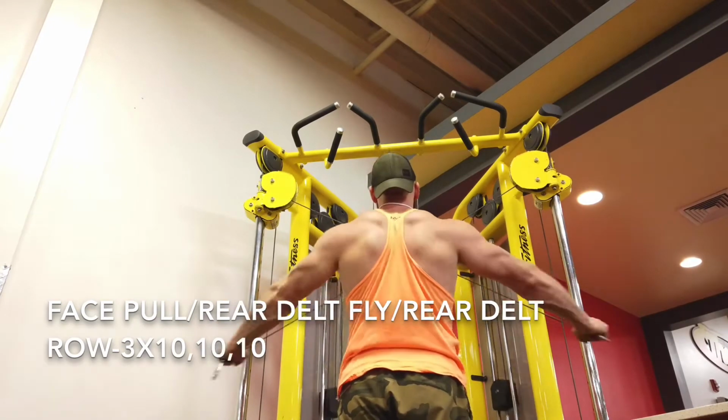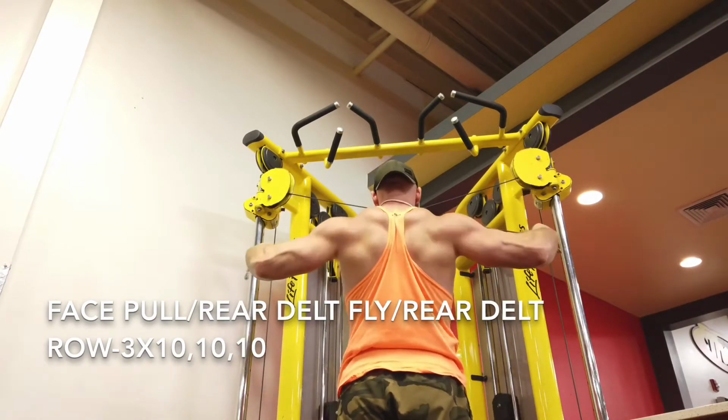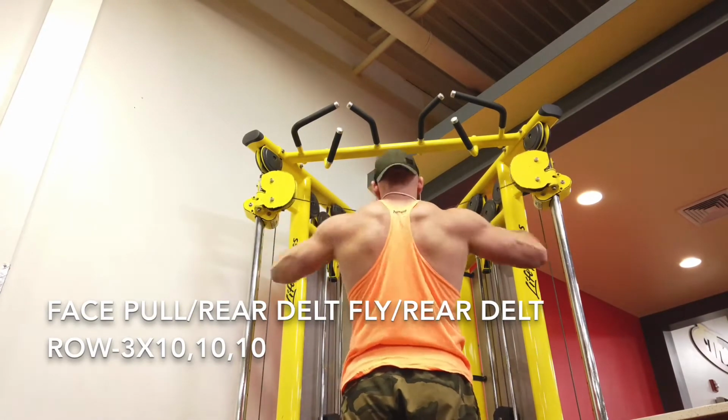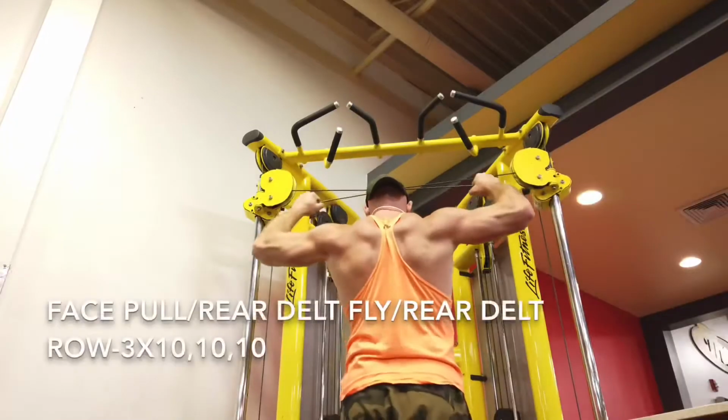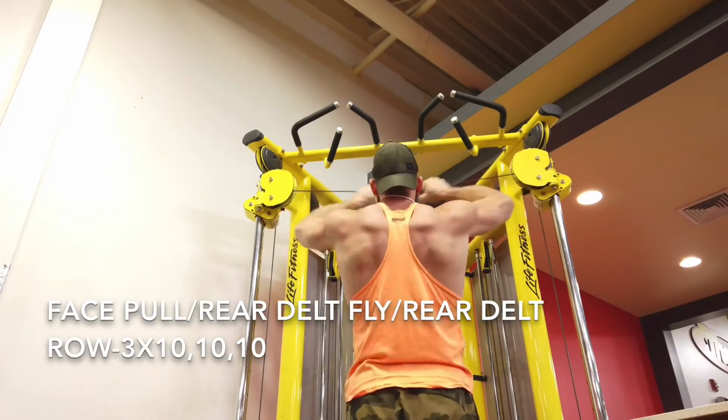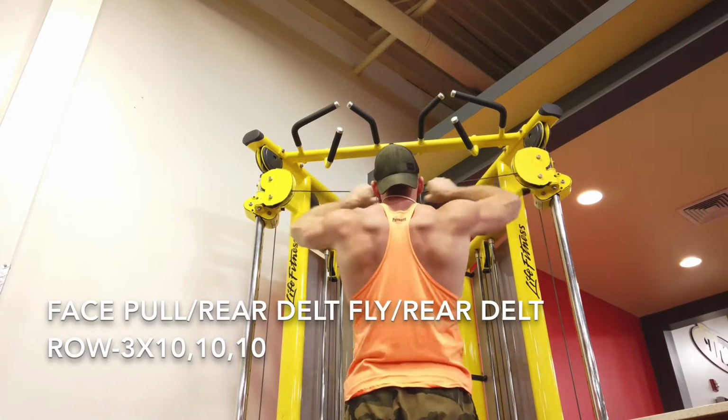I think we went with 10 reps of each. And then boom, right to a rear delt row. So you got a face pull, a reverse fly, and a row. Bang, bang, bang. Pumping blood into the small muscles in the upper back of the shoulders, finishing off shoulder day with some rear delts. Just popping.